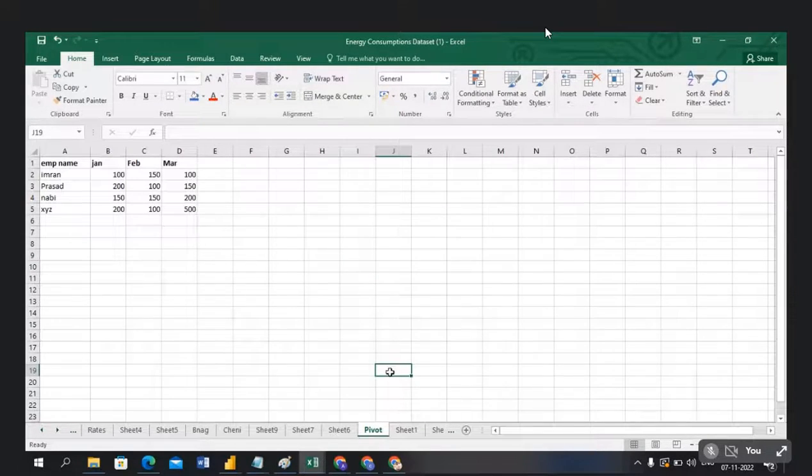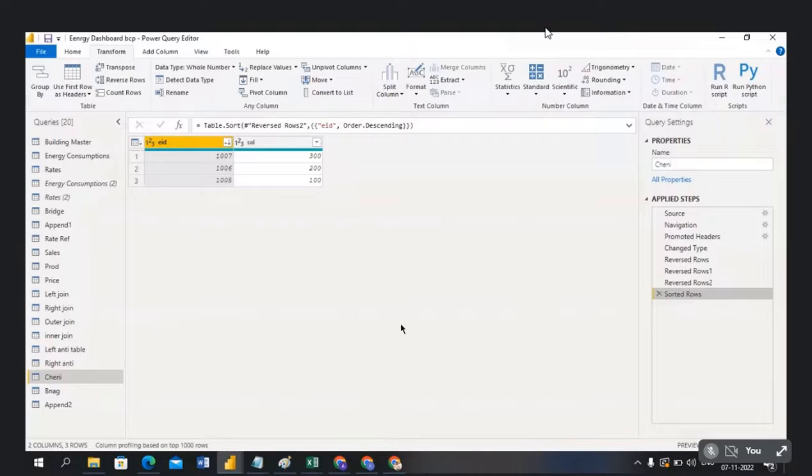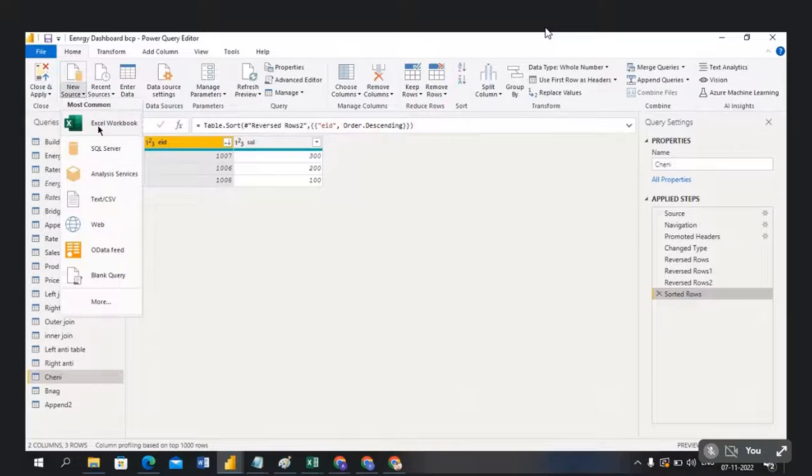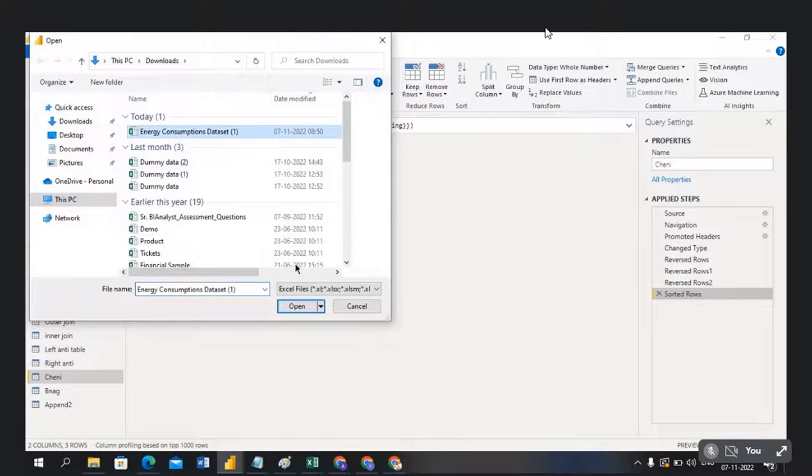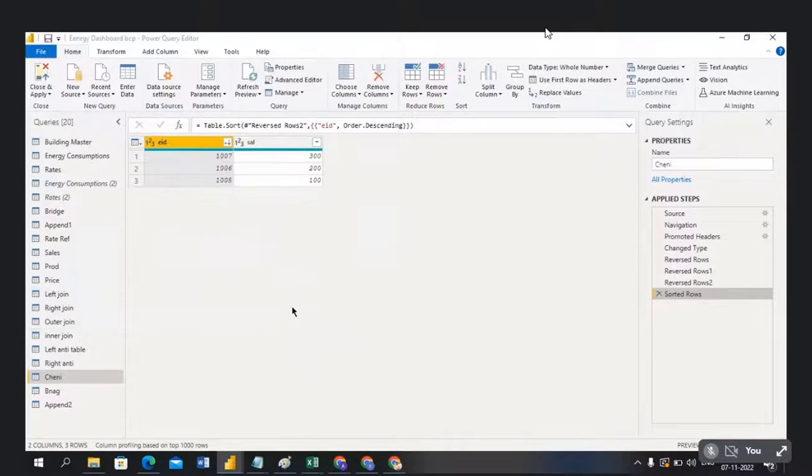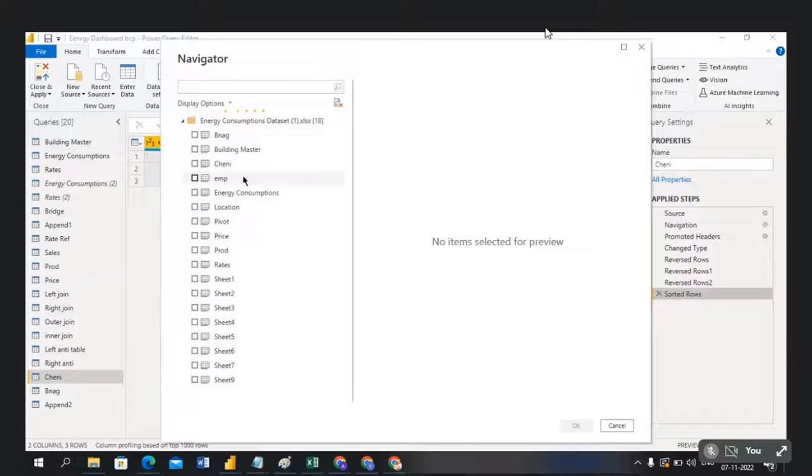So let's see, I'm loading this table. Go to the home, new source, Excel workbook, energy consumption. So the table name here is pivot.